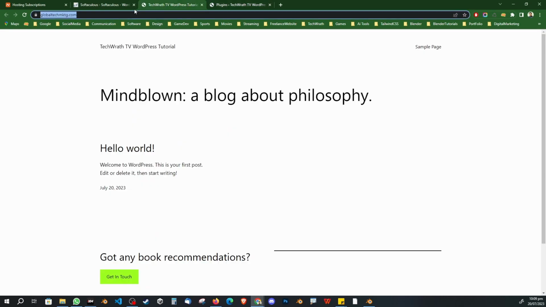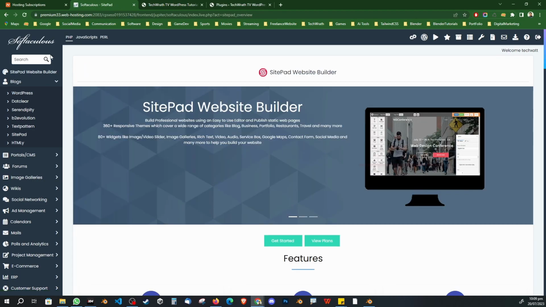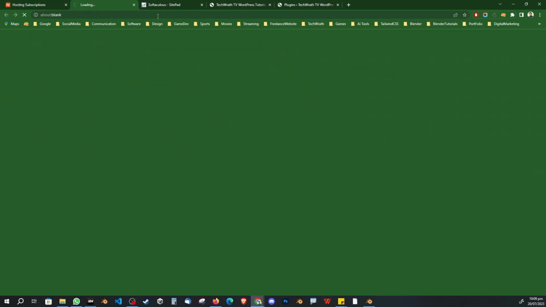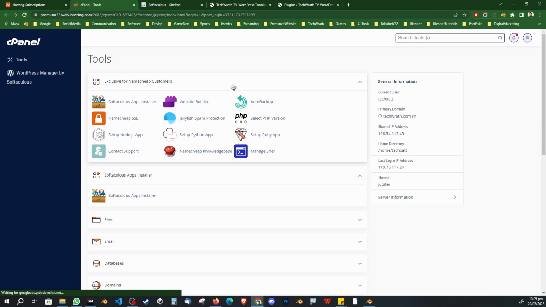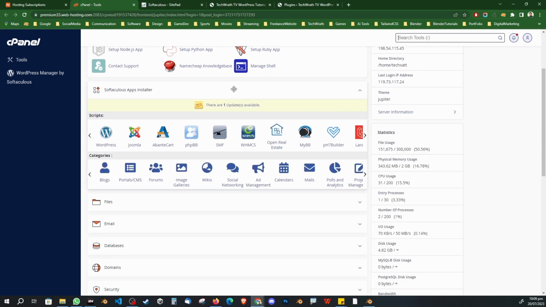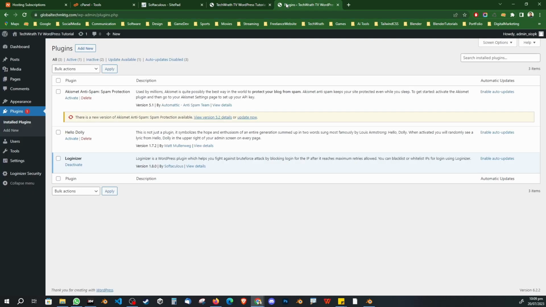So coming back, just a quick roundup. Once this is done, all you need to do is go back to your cPanel hosting, and that's it. That's all you had to do. If you want to install another WordPress on another domain, just keep clicking this one, or you can install multiple WordPresses on your subdomains. I hope this was pretty clear to you guys, and I hope it helped you. I'm just going to wrap it up because the tutorial, I think, is past 10 minutes now.